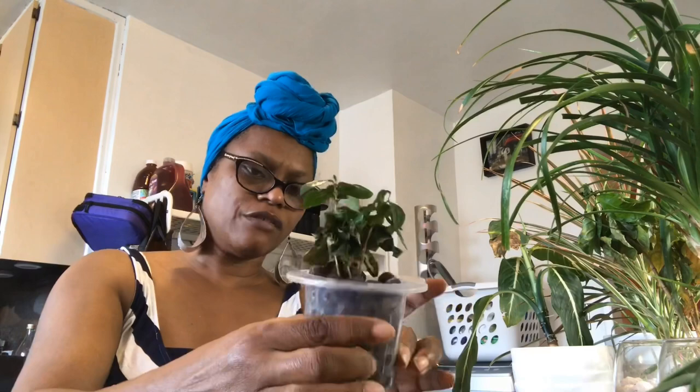Okay, so this one was my little tree plant. I don't know what happened. I think it's a coffee plant, and it's not doing well. I mean, there's still some good, healthy, happy looking green leaves here, but these over here are dried out and crunchy. You hear that, right? Let's see if there's roots. No roots. But like I said, there is still leaves coming up, and as long as I see new life coming out of this, if there's new stems coming out, I am considering it a success.